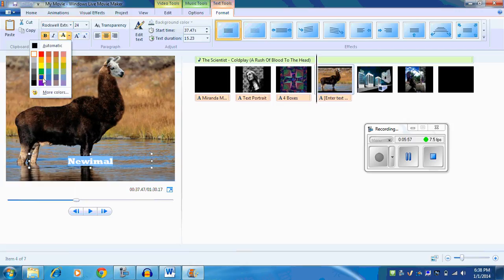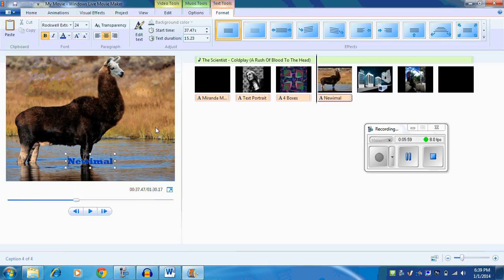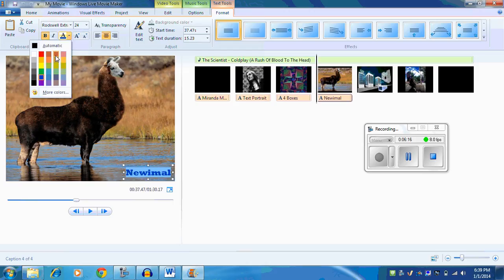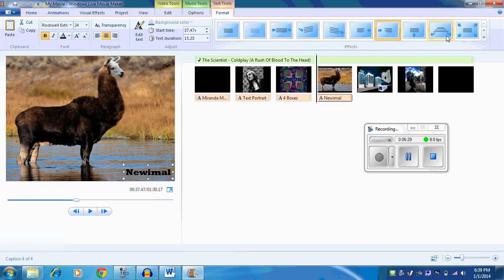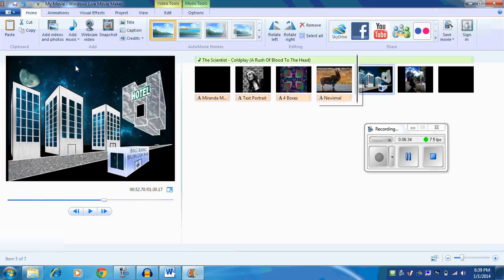And change the color, spruce it up a little bit. Blue. Now I'm going to move the blue. We just want it to be subtle, something that your viewer can read. That blue doesn't work. That doesn't work at all. Might have to go with black for this one. That's fine. Okay, so now again, choose your transition, how you want it to enter. You can do it different every time if you'd like, not a big deal.